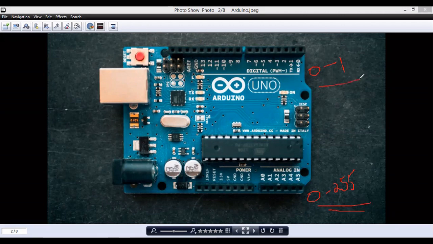This is cool actually. In an LED, we don't need to make it act like an analog thing, because when you make an LED blink, there are two states, off and on. Off is going to be 0, 1 is going to be on. When making it fade, you can directly use the analog pin, or we can make the digital pin act like an analog pin. So yeah, that's all.